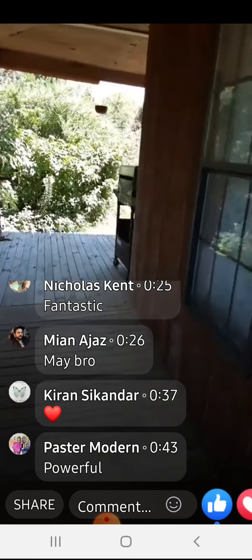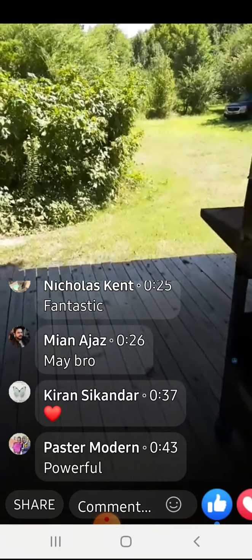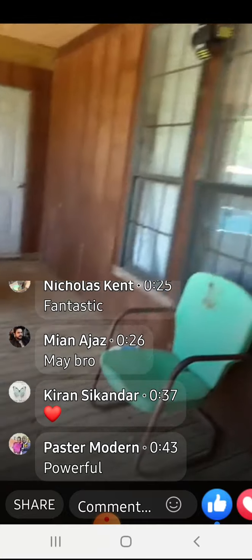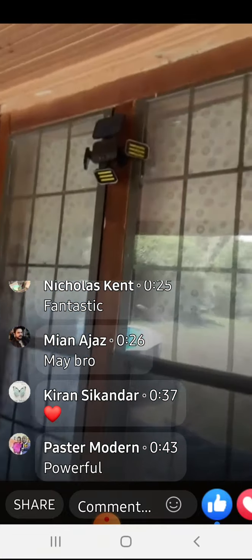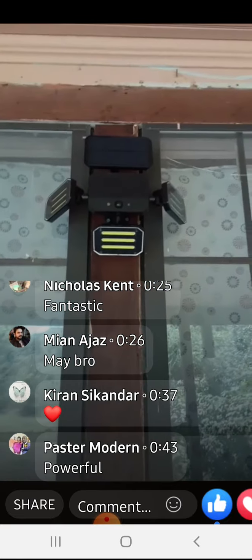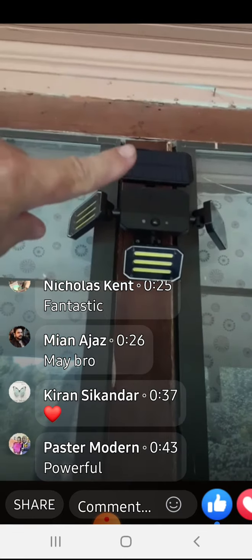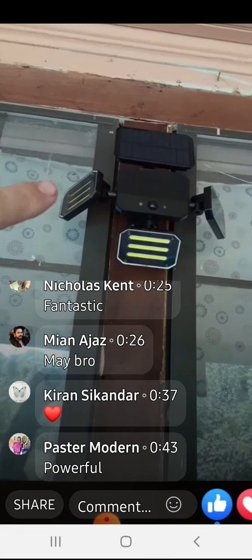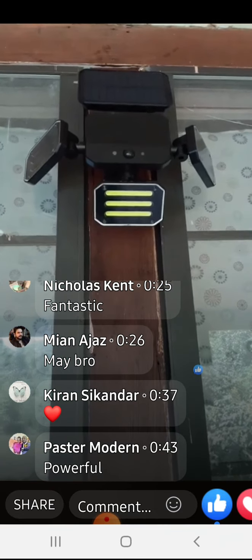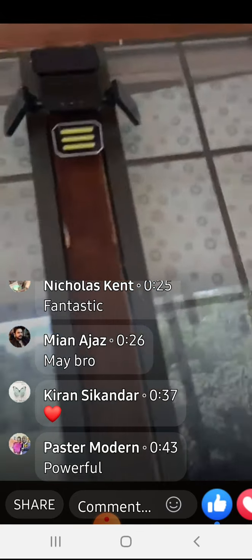I'm glad I got my lights put up. That's the main thing. That's my new bionic bunny right there. It's got the solar panel right there and the lights right there. That's the new LED ones that they're talking about. They're pretty bright. I turned them on. They light up quite a bit, so I like them anyway.